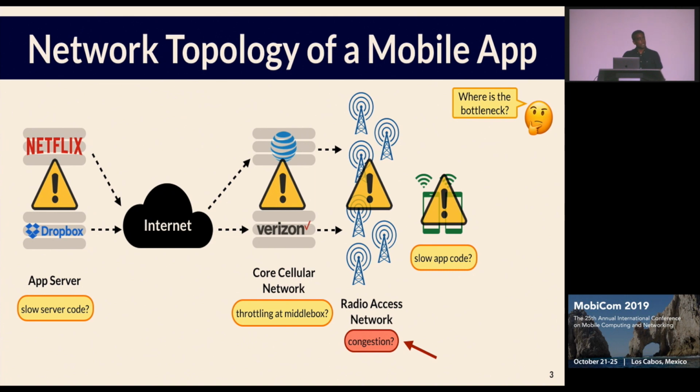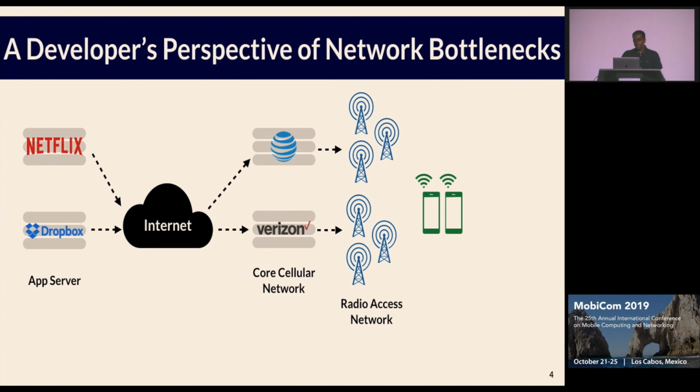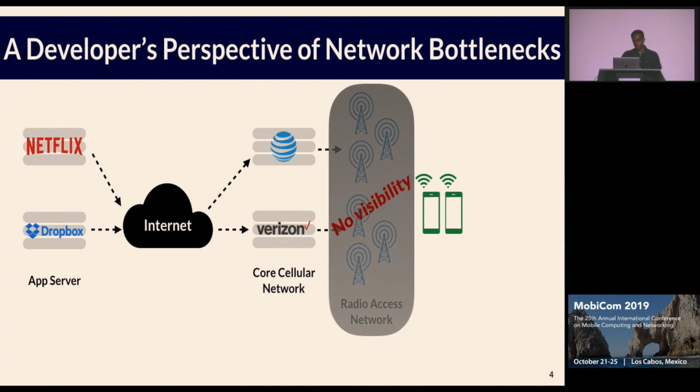But what things do you as an application developer really know anything about? People have developed many tools to debug most components of this picture, from profiling the application to identifying middle boxes in a network. But developers have no visibility into the radio link. And when we see poor application quality, we just assume that the radio link is the bottleneck. If we can't know for sure whether the bottleneck is in the radio access network, we don't know to look elsewhere. I'm going to show you a new tool, BurstTracker, that allows developers to conclusively factor out the radio link before shifting their debugging efforts to other parts of the network.